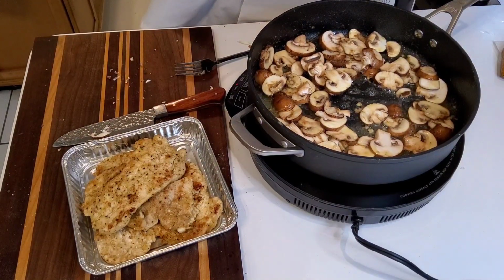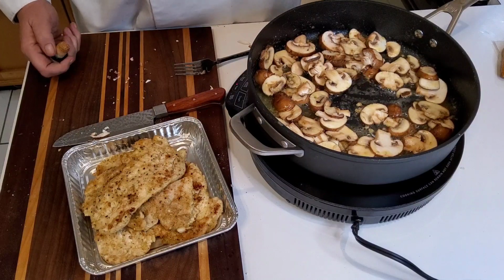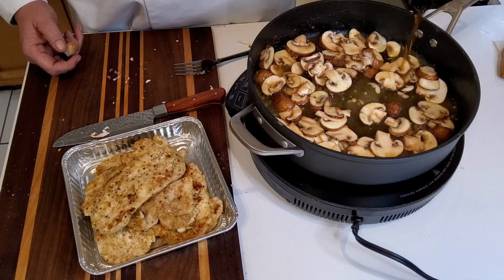And you can use any side you want with this. Gnocchi, potato, baked potato, mashed potato, pasta, whatever you want. It's really good imported Marsala wine. Need about 3/4 of a cup of that.